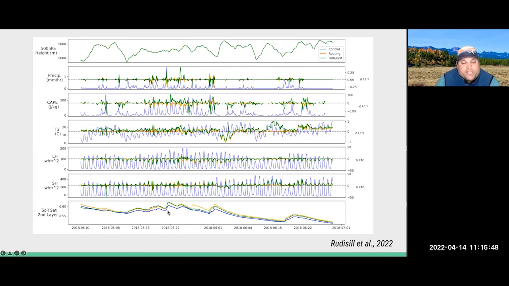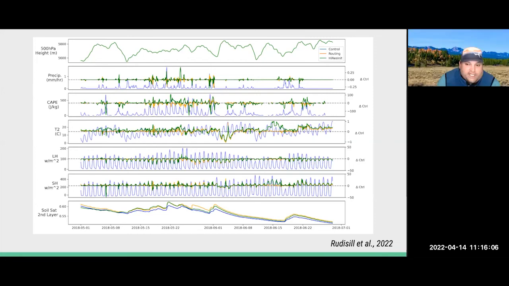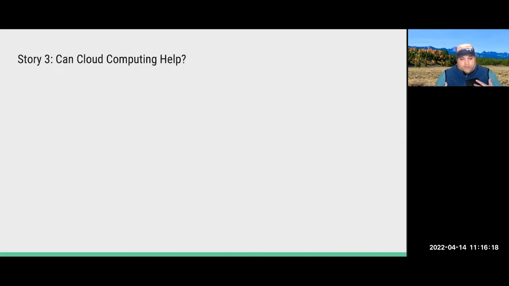So this is an open set of questions. And what I love about this, both as a scientist but also as somebody has to write proposals to keep graduate students funded, is that this set of investigations has led us to some really interesting questions that we didn't have when we started that need answering if we're to better improve our predictions of streamflow in a changing climate. So the third part of this story is can cloud computing help us with these workflows? Obviously, or what I hope you recognize is that we're producing data sets and tools that are hopefully helpful to not just other scientists, but actual stakeholders that might need this information to make better decisions to manage our water more efficiently.